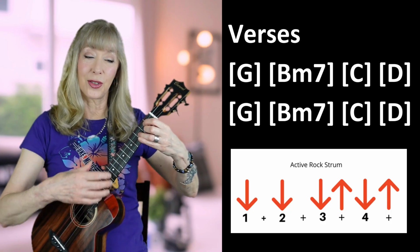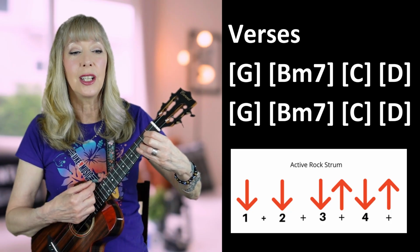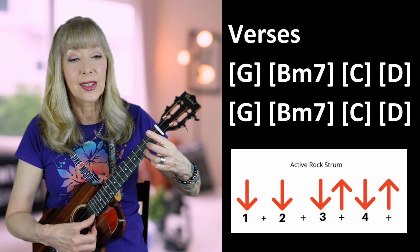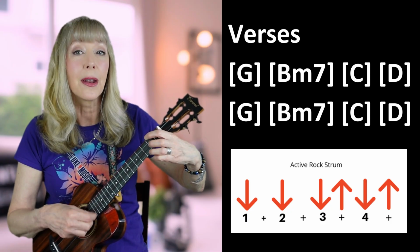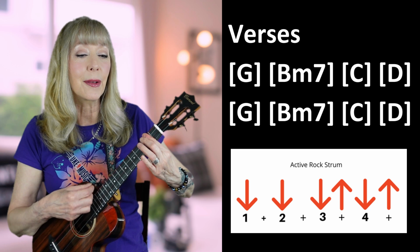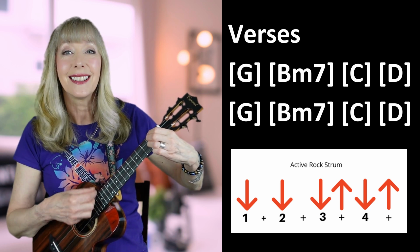Active rock strum. Let's try that. 1, 2, ready, again. G, down, up, down, up, B minor, down, up, down, C, down, up, down, up, D, down, down, up, down, G, down, up, B minor, down, up, C, down, down, up, D, down, up, down, up.